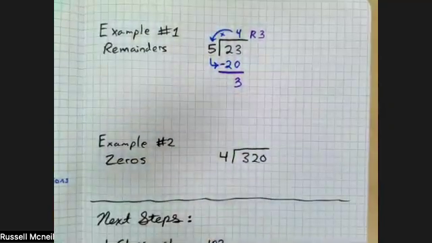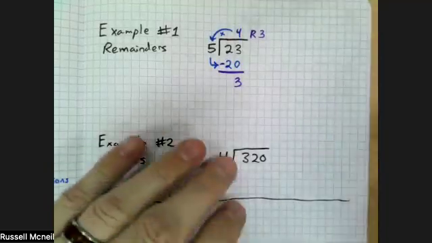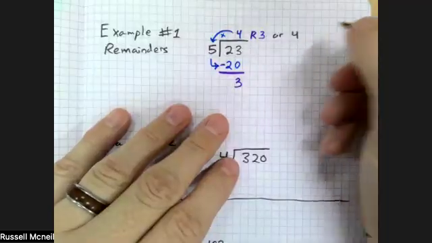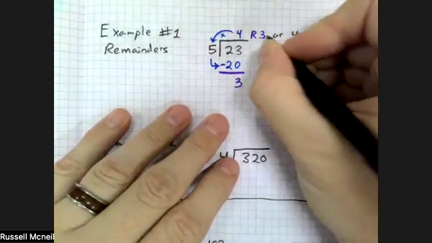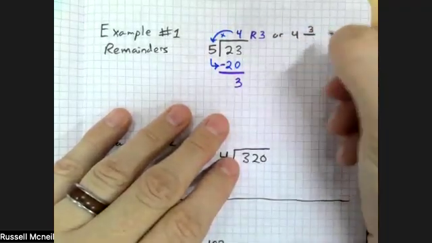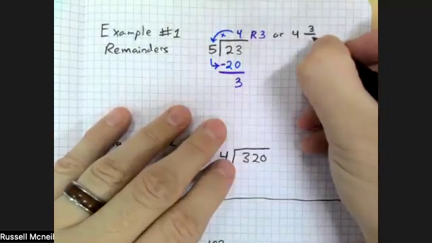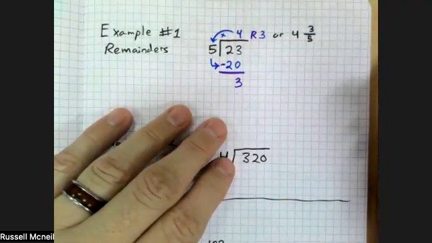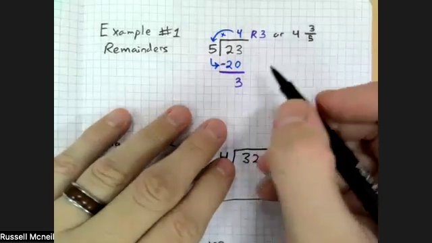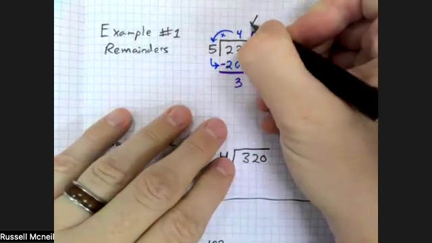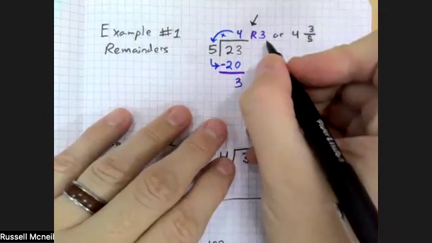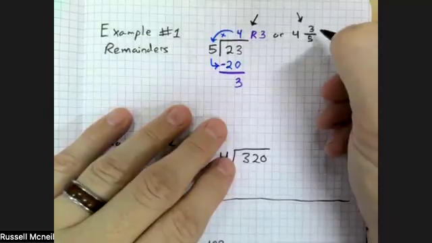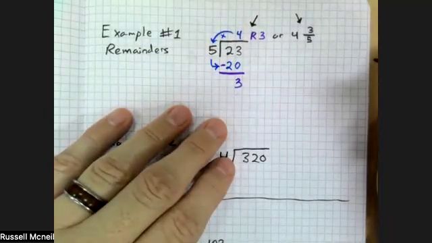If you wanted to answer this maybe like a fifth grader, we could say 4 is left over, fraction, the remainder is 3. We'll make that our numerator. And we divided by 5, so that's going to be our denominator. So as a fourth grader, you're going to be expected to answer problems like this, 4 remainder 3. As a fifth grader, you're going to take it to 4 3/5.